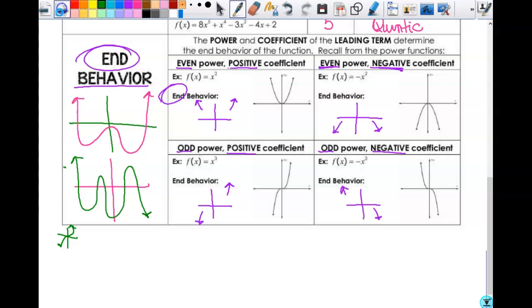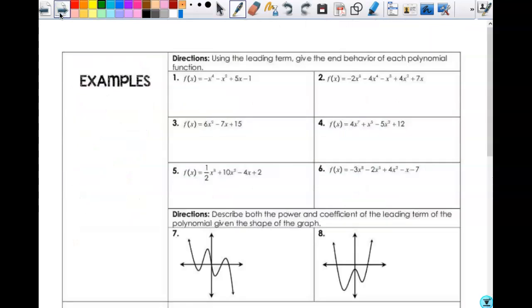So let's look at these examples. It says using the leading term, okay? Not always the first one you see, but the highest one. And these may be all set up that way. But you got to be careful because maybe I should have mixed some of these up. Just because I look at this and I see the 4th first, that doesn't necessarily mean it's a 4th degree polynomial. I got to make sure that's really the highest one.